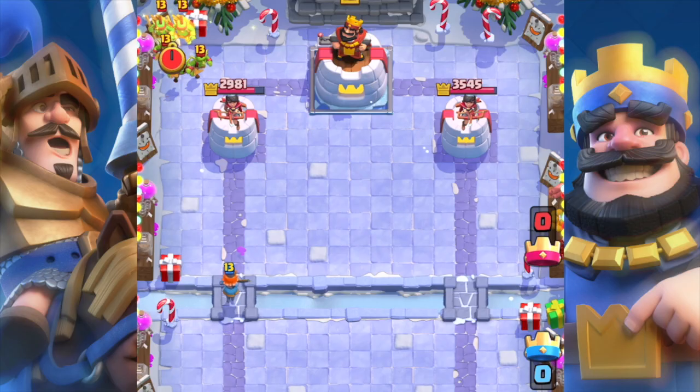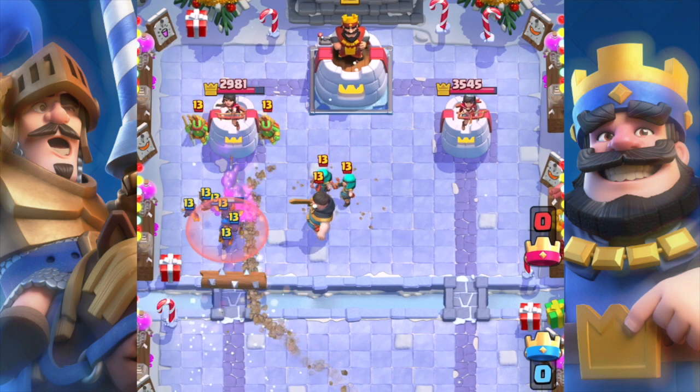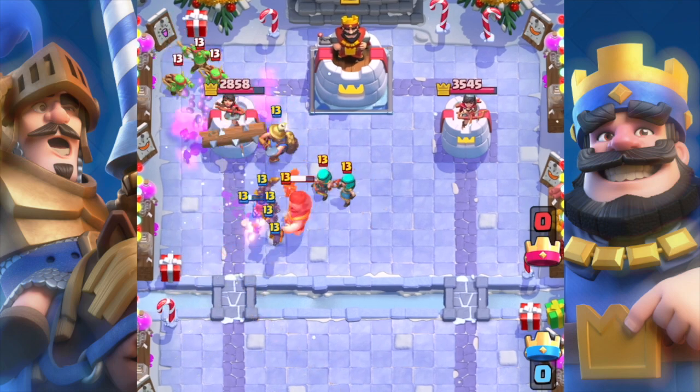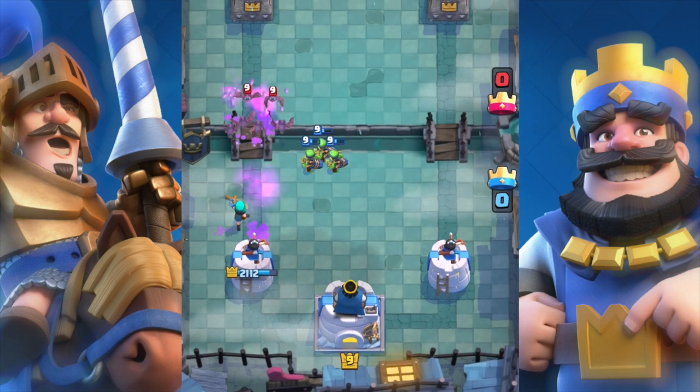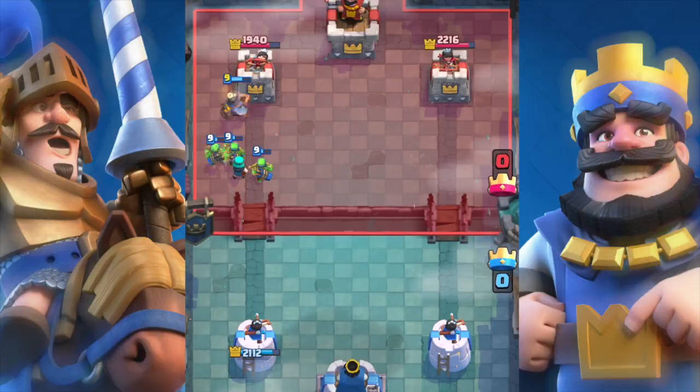Tip 7. Defend cheap. Since your troops can be killed by spell easily, try to bait out the spell with a cheap unit. Remember, you can play counter-attack by Miner or Barbarian Barrel after defense.